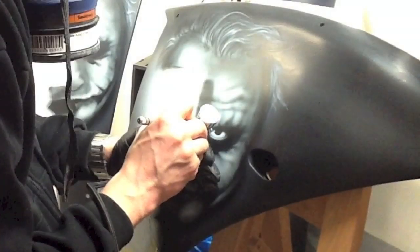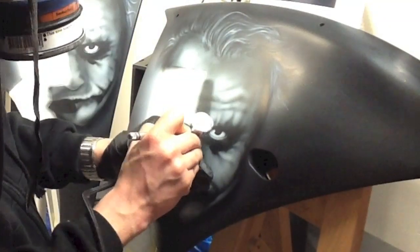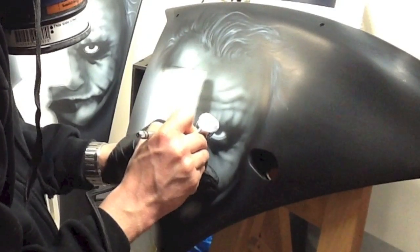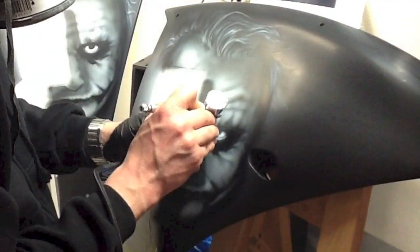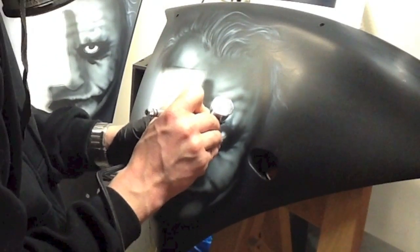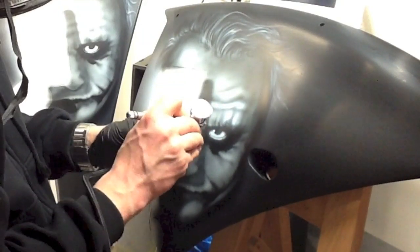You can see here I'm just comparing the two and blending either or, so it just gives you a bit of an idea of what they look like. And now I'm just starting to work in a bit of that white — you can see I'm layering that upon the makeup that we've already done.